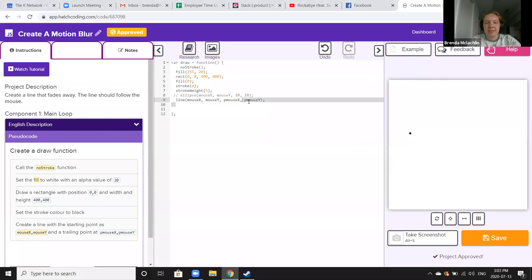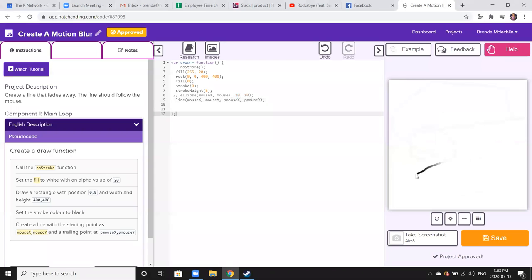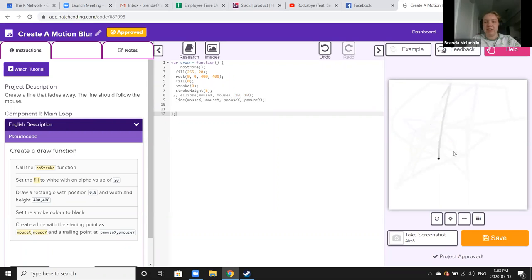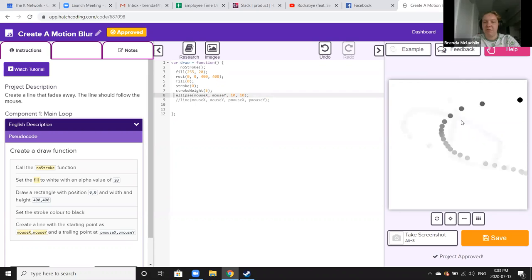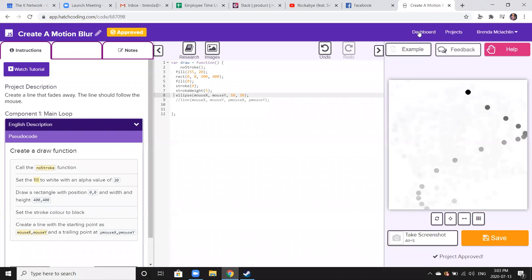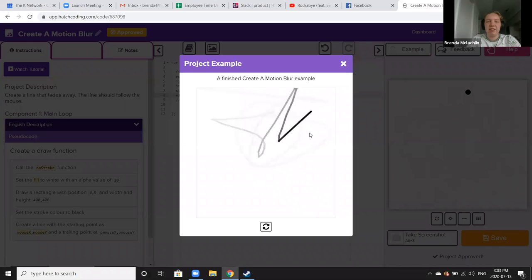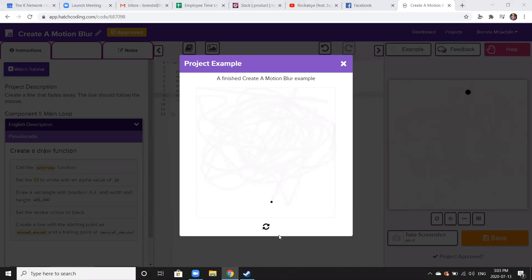Would you like to explain, Niles, what P mouse X and P mouse Y are? I don't know what they are. They're the past coordinates of the mouse, the very previous coordinate that the mouse was. You know how with the ellipse it skips over some places? There are gaps if I move really fast. Those are the previous coordinates of mouse X and mouse Y. Is that how it draws the trail? Yes, it connects them with a line. If I go really angular, there are corners, because it's technically a bunch of lines. Okay, then I should fix my project.